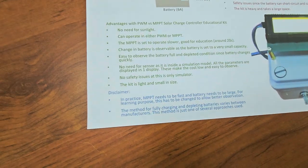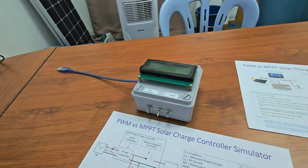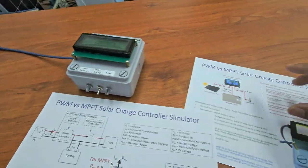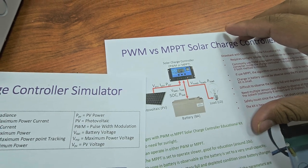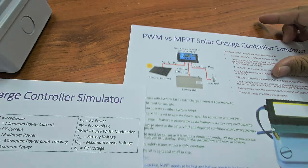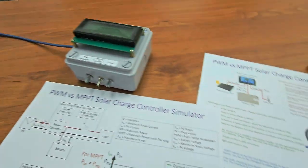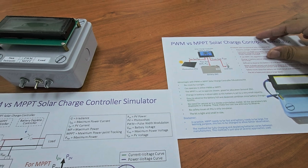Another disclaimer here: usually this kind of controller doesn't use SOC. SOC is basically the state of charge of the battery. If you look at your phone, there is a battery percentage, that is basically the state of charge, SOC. But in this kind of system, normally we use the voltage, not the SOC.